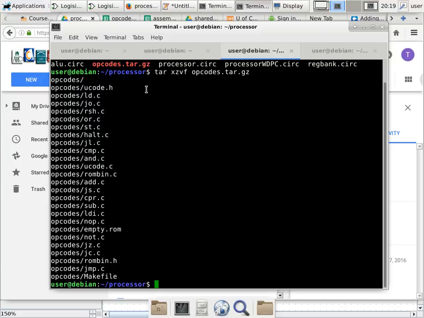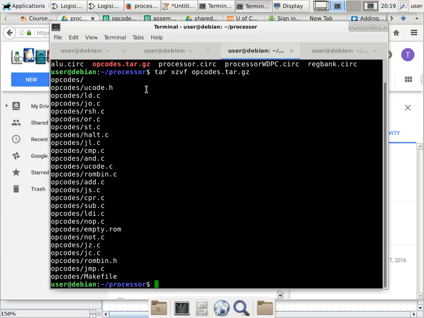When you look at the names of those .c files, what do you recognize? Yeah, those are the mnemonic names. So that means if you're going to create 5 files, right? JLI, JCI, JZI, JOI, JSI, and JMPI. But you're not going to create those files from scratch, because you can just copy some of my files and then make changes to those.